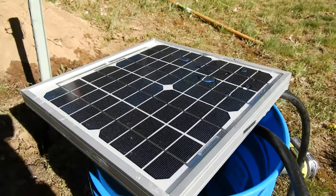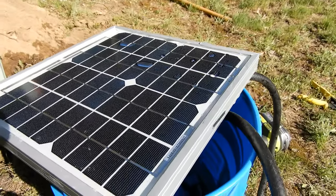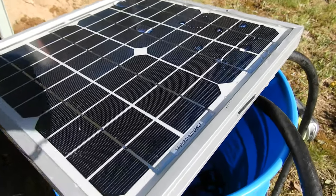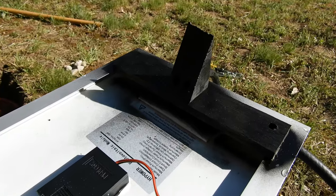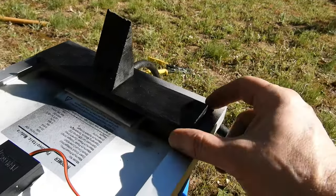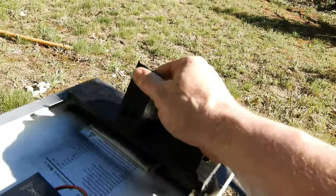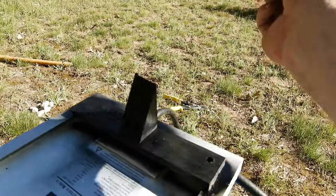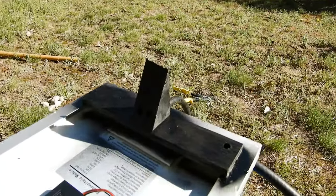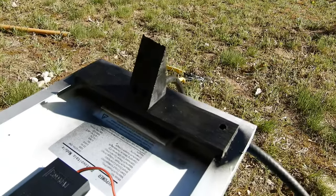We'll see if it's optimized - better angle and everything else going for me. I'm losing my light today, but hopefully I'll get it pumping today. And my mounting hardware could be better. I've got a pinch lock going with a couple pieces of wood on this frame, outer layer of this frame. And this is kind of a weak spot too, but we'll see. A little piece of a 2x4, I've got paint on it. I may have to revisit this and do something better if it doesn't hold up.